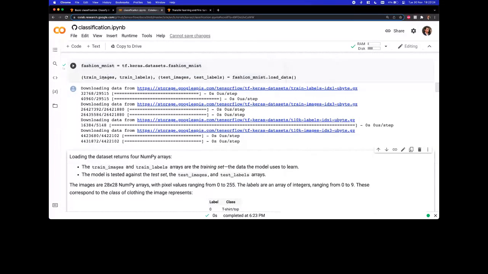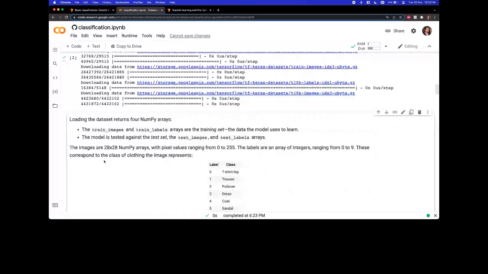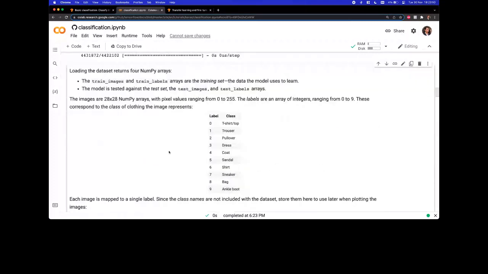And what is the difference between train images and train labels, test images, test labels? The train images are actually the images and the labels are actually the labels. So we'll have an image such as a shirt, and then its label, that is the class, or in this case, the shirt, right? This is quite obvious, but I just wanted to make sure that we're all on the same page.